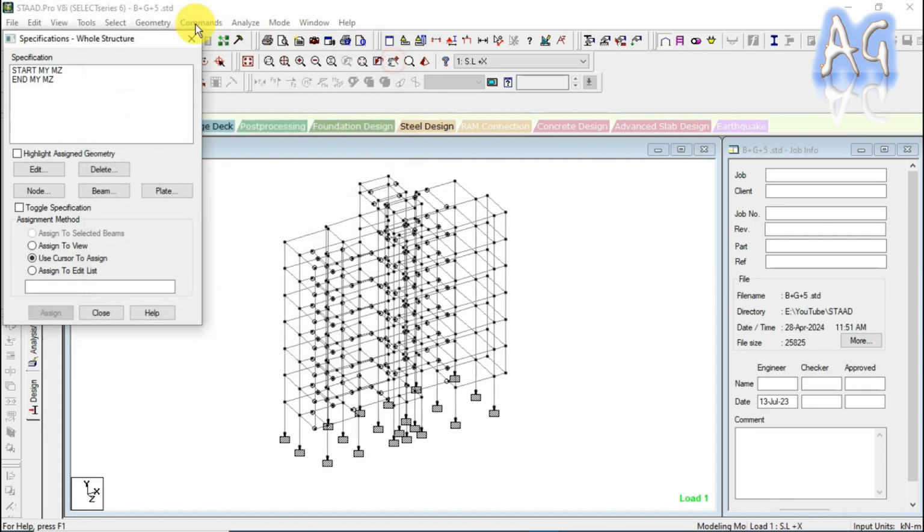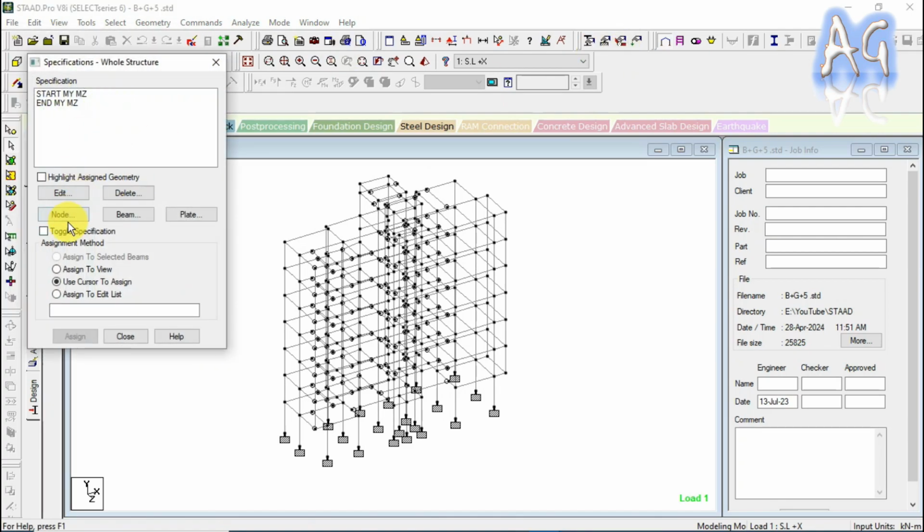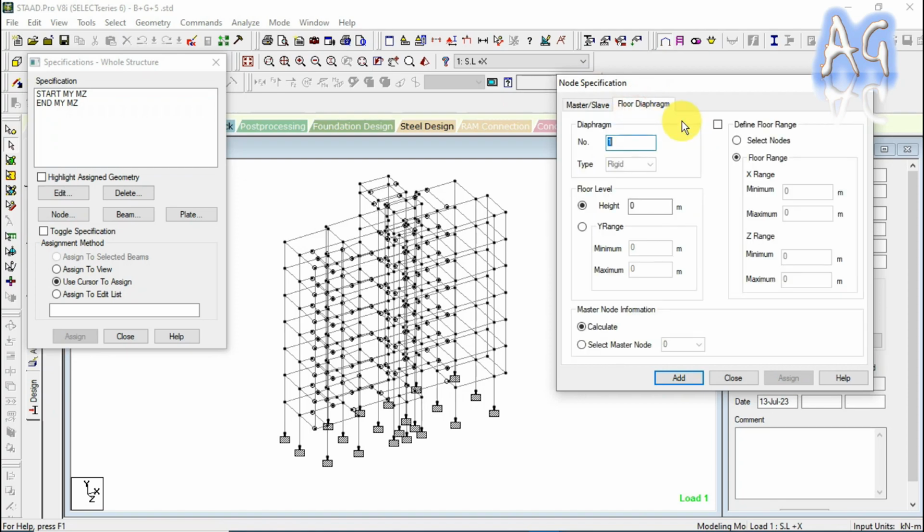Or you can use this specification page toolbar, which is available here. You click on this, then click on the node tab, and here you can see the node specification page, and the floor diaphragm option is available.